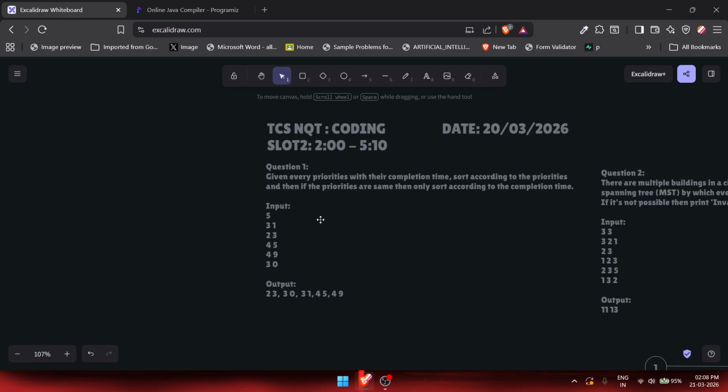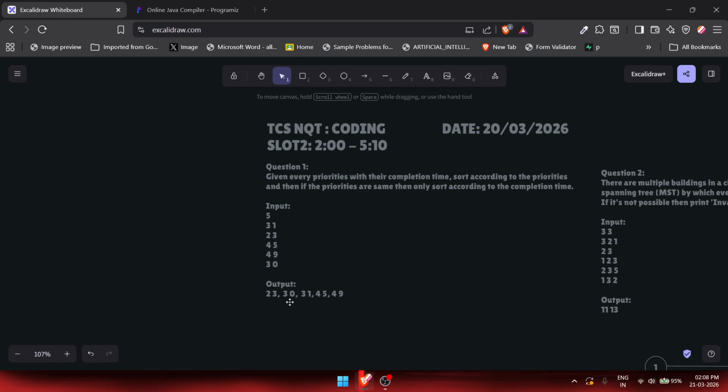But there is a problem, as there are two numbers. The first number is the priority and the second number is the completion time. We only have to check the completion time when the priorities are the same. What I mean is, when you have multiple elements with the same priority, like 3 and 3, we don't know the actual positioning unless we notice that the completion time is also there.